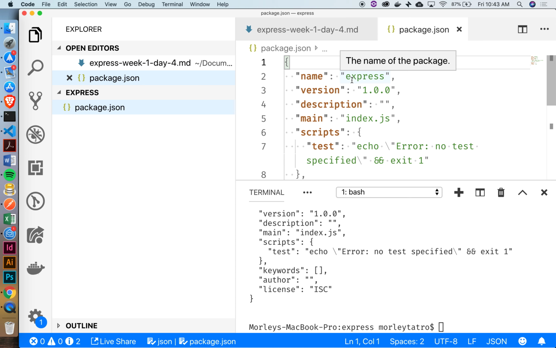So that's the name of the project you just created, Express? This one right here, yeah. What if you create another one? Is it going to call it Express again, or is it going to give it a different name? If I initialize again inside the same folder, is that what you mean? No, okay. So it's going to be a different folder the next time, so it doesn't matter if they have the same name. Exactly.